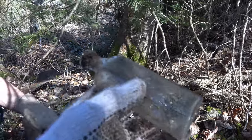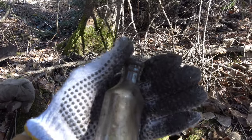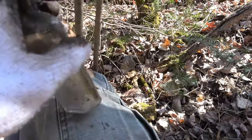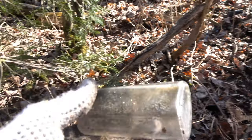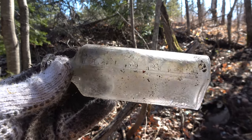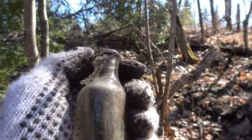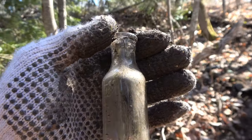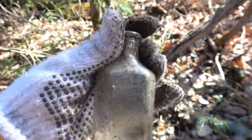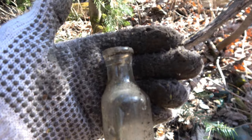There could be a lot of stuff under this old tree — an old bolt thing, who knows. Can we pull out the med? That's a weird looking one. Here, let me get into better light. So there's our med — it's a nice graduated one with an awesome seed in the glass. It has graduations on the side of it and a nice seed on the top. It's a tooled lip. The seam ends and a second one begins — I don't know how that's happening. Maybe it's just the way the bottle was made.